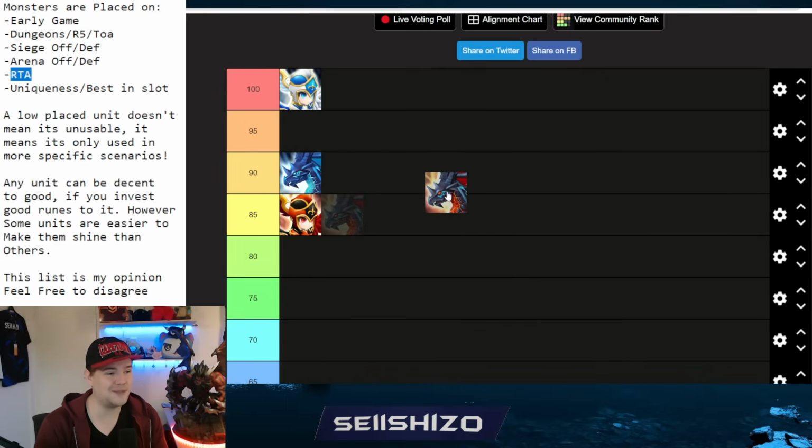Zyros is actually boosted a lot, and Zyros became incredibly strong. So early game Zyros will actually help you a lot. Like just the scenarios I'm talking about, because in the dungeons he's not going to do that much. Siege offense, a Galleon with a Tiana and a Zyros, once again, is very strong. Arena offense, probably one of the strongest right now.